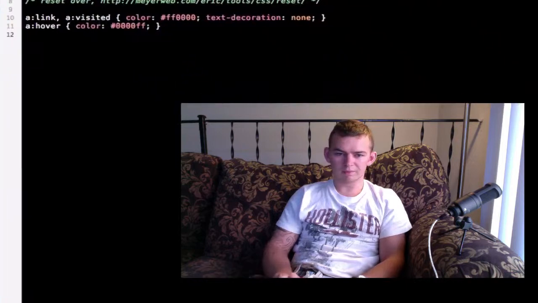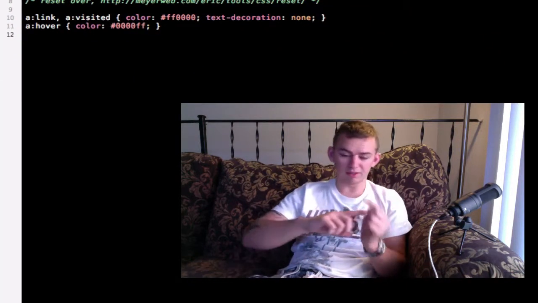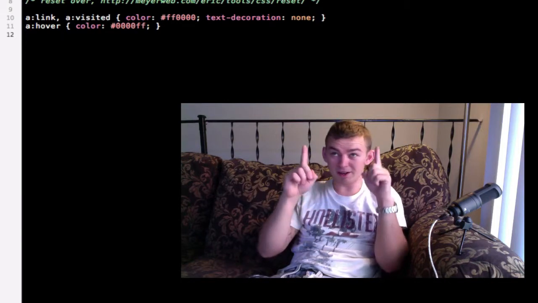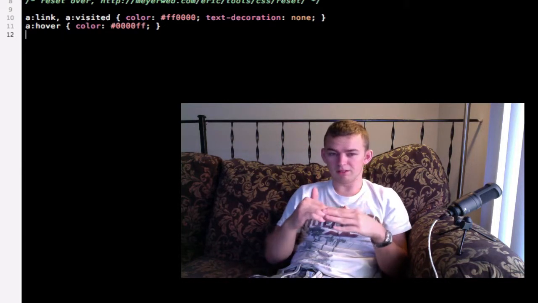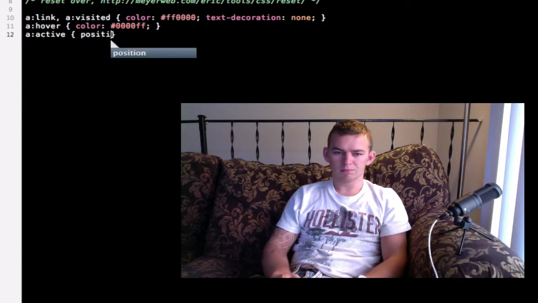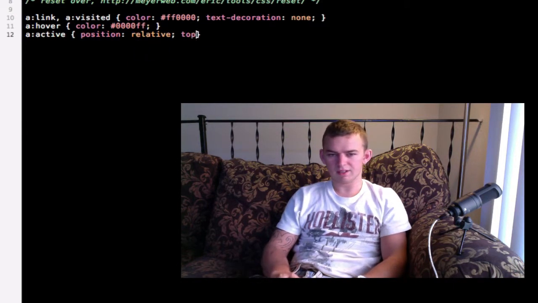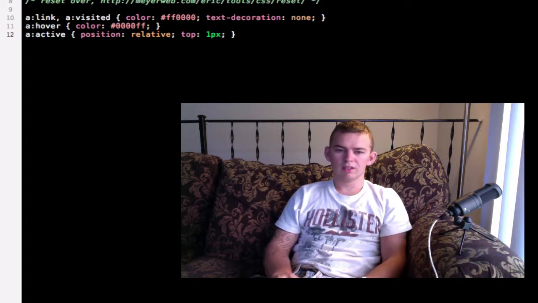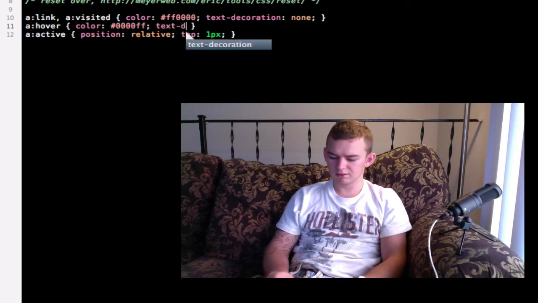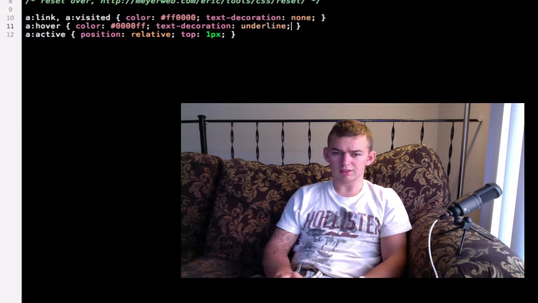So let's say with the other tip that I used from the couple videos back, I'll link to that right here. We're gonna make it a little more button-like. So A, active, position relative, and top 1 pixel. And let's go ahead and add text decoration underline.